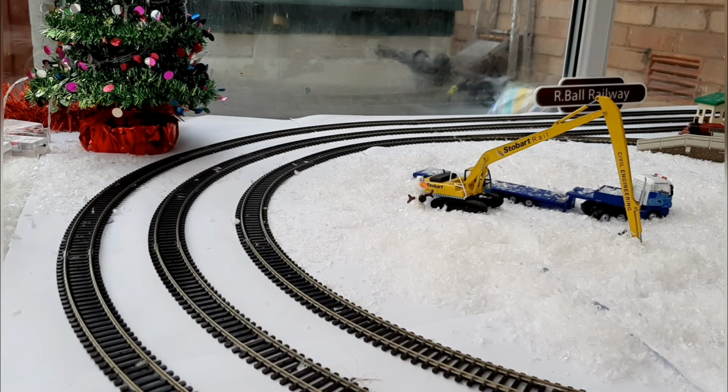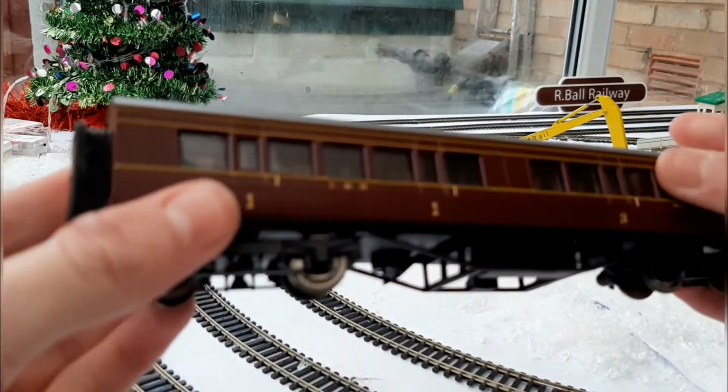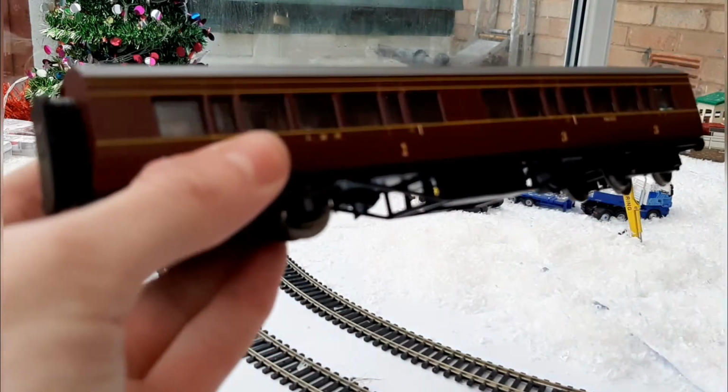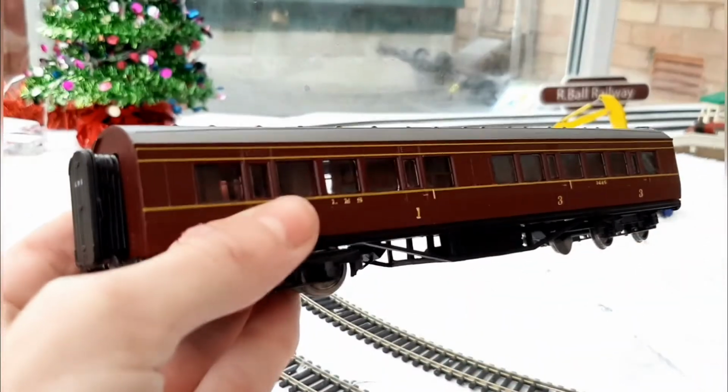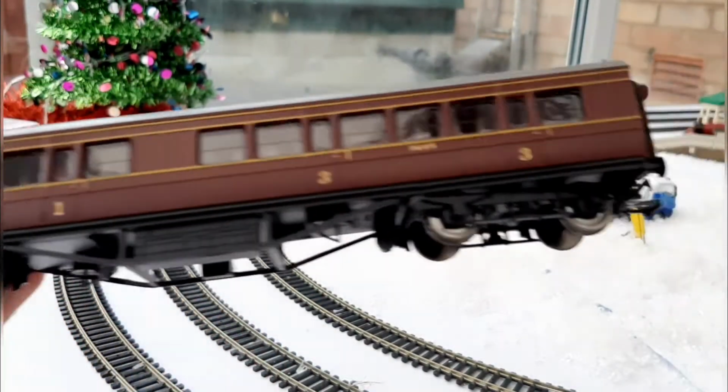Some of you will ask, where's the coaches? Got them. They're just behind me. These coaches are absolutely stunning. You get 3 of them in the set. Now, this set's quite old now, and it's part of the National Collection as well, so it's quite a limited edition. So, probably quite hard to find.